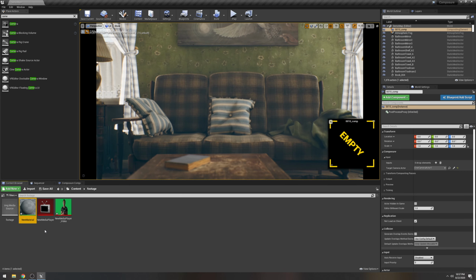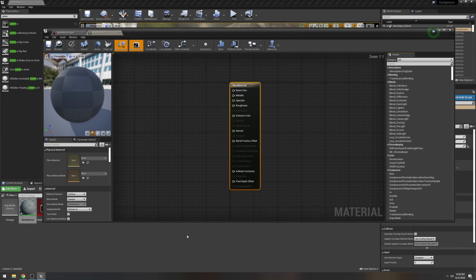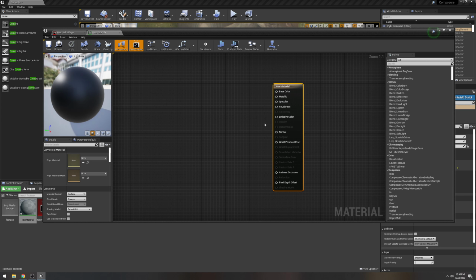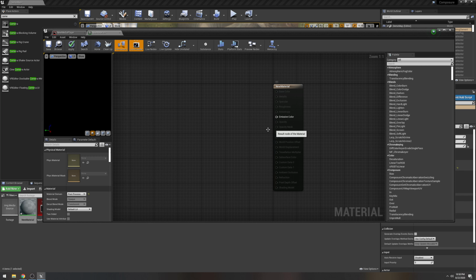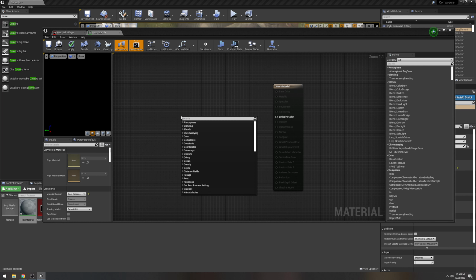And what we're going to do now is double-click that material, and it's going to take you to this material graph. Alright, the first thing you need to do is right here under material, you are going to click post-process, and that is going to get rid of the opacity, but that's okay. And then what you're going to do next is right-click the empty space, and type param 2D, or 2D param.